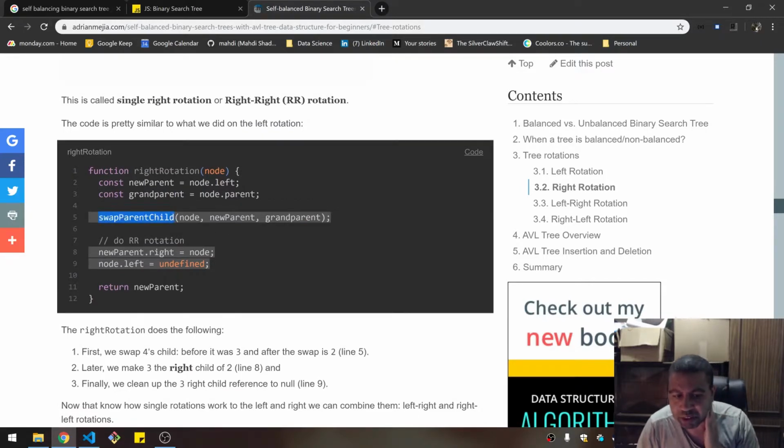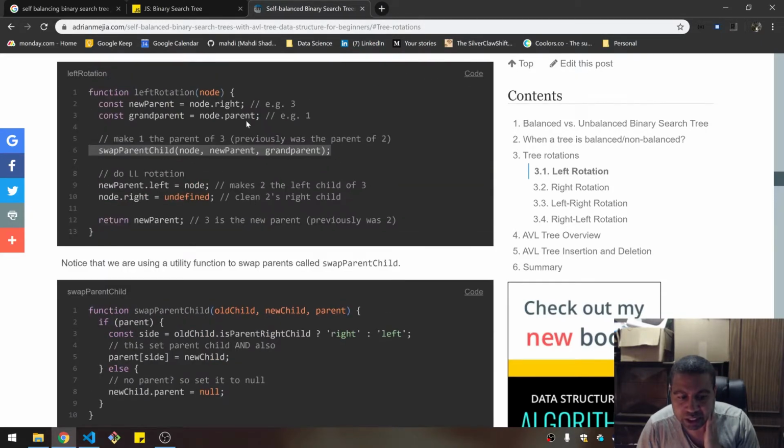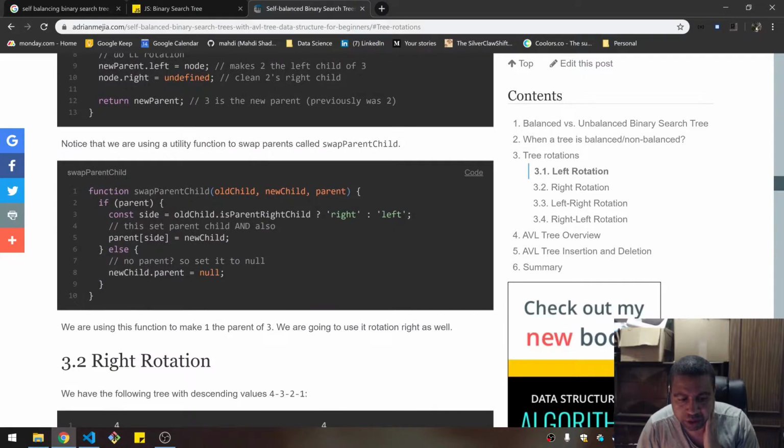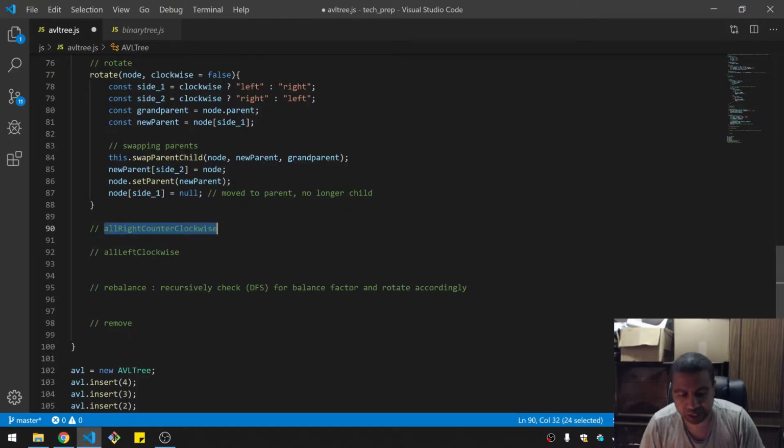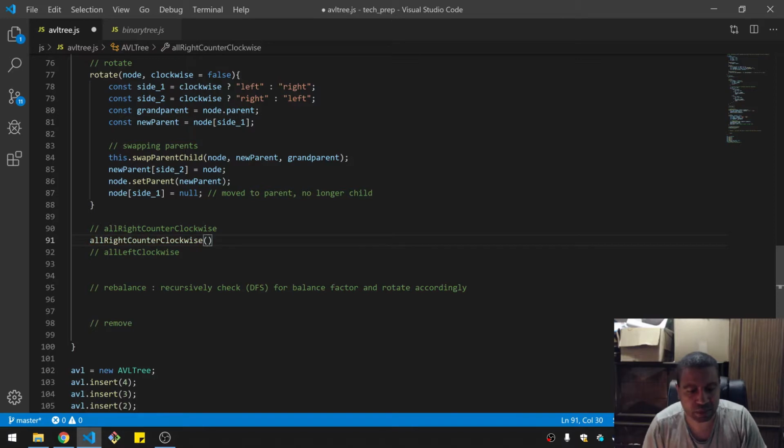This swap parent-child didn't make sense before because it had this method where if you didn't have a parent, it just did something else. But I see now why, I think. New child parent equals null. So that's the situation where you have this broken part here. So you do a left rotation on 1 and a right rotation on the 3. I'm sure I can make it more general, but that's fine.